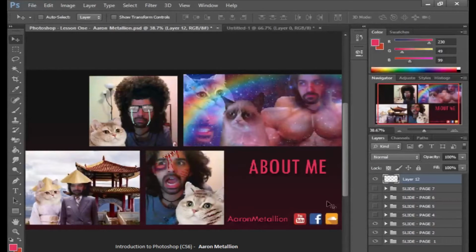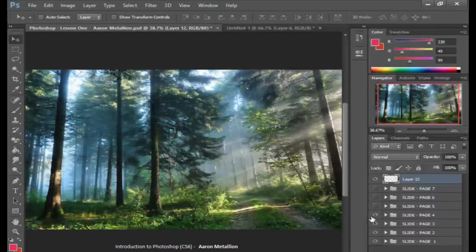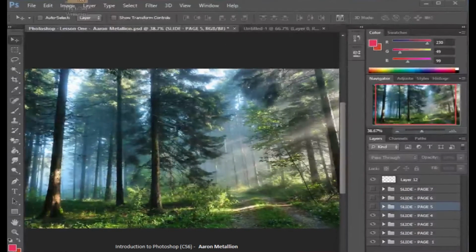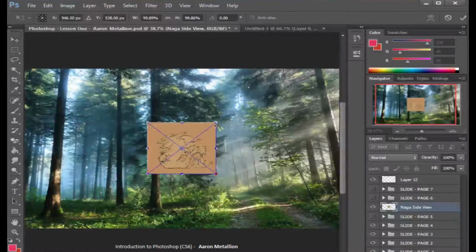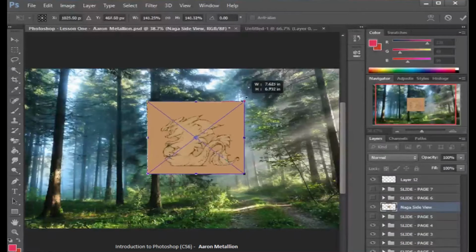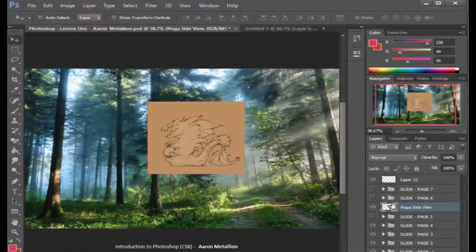But for now, you've got that forest picture. I just want you guys to pull that onto your canvas. You can drag it from the desktop or any page like that, and you just bring it onto the canvas. You'll see a little plus sign there. When you leave it, you should get that, and then you can scale up and press the little check marker on the top right corner. You can't see it on the screen, but you press that, and then you have it on the screen.